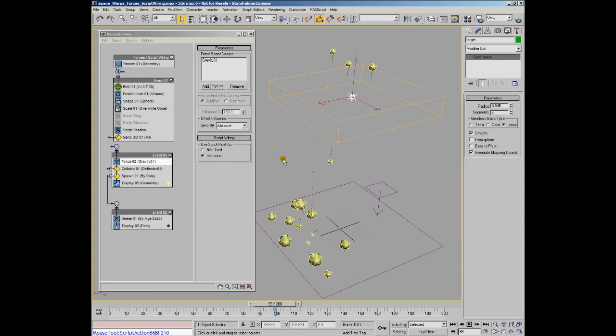Okay, so that's it for our forces. The next chapter on the DVD is on collisions. You may have viewed this already, though, if you viewed the DVD in the defined order that I set up. So if that's the case, we'll just head on to the conclusion for this DVD.